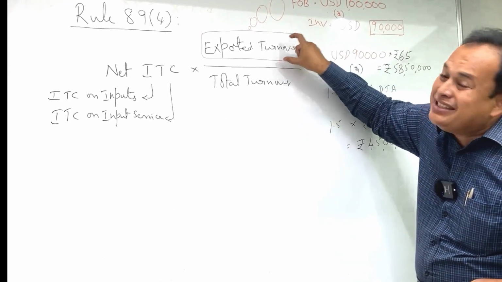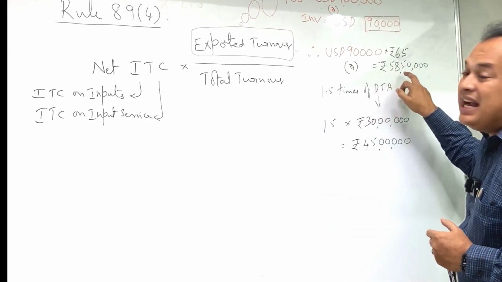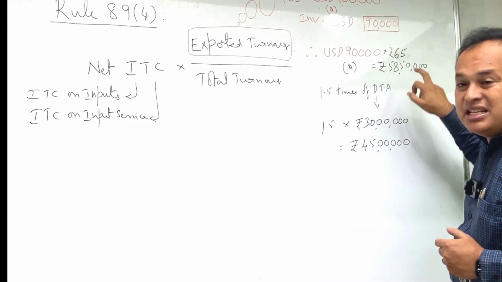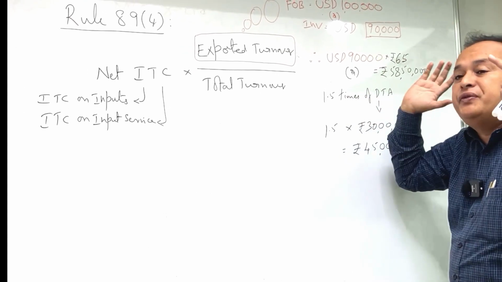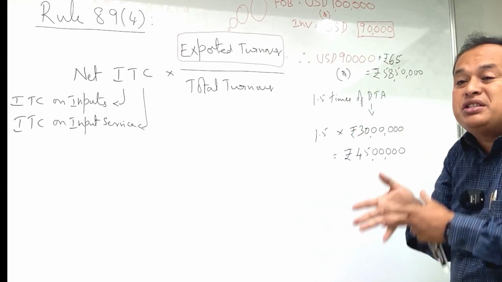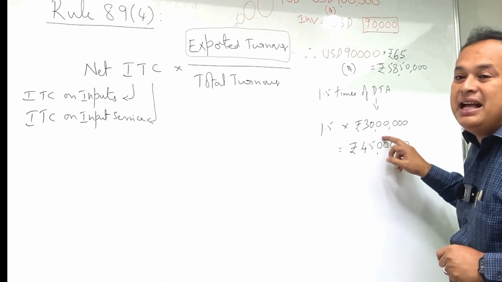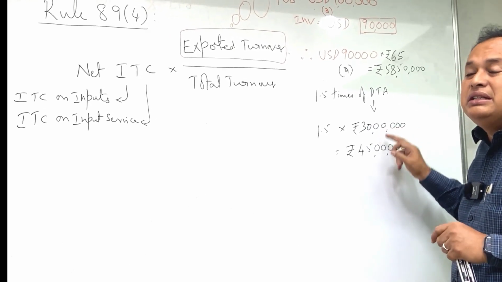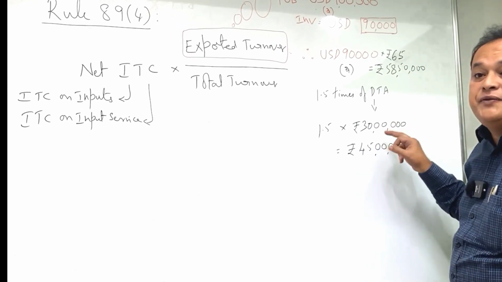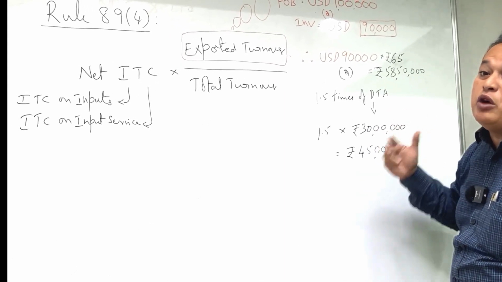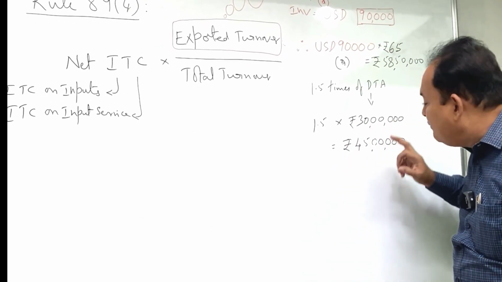While taking the numerator, also compare that 58 lakh 50,000, which you chose as the lesser value, with 1.5 times of such goods cleared into the domestic tariff area. Let us say such goods cleared into the domestic tariff area is 30 lakhs worth of goods. The value when you sell in India is 30 lakhs only. If so, multiply the 30 lakhs by 1.5 times, which comes to 45 lakhs.